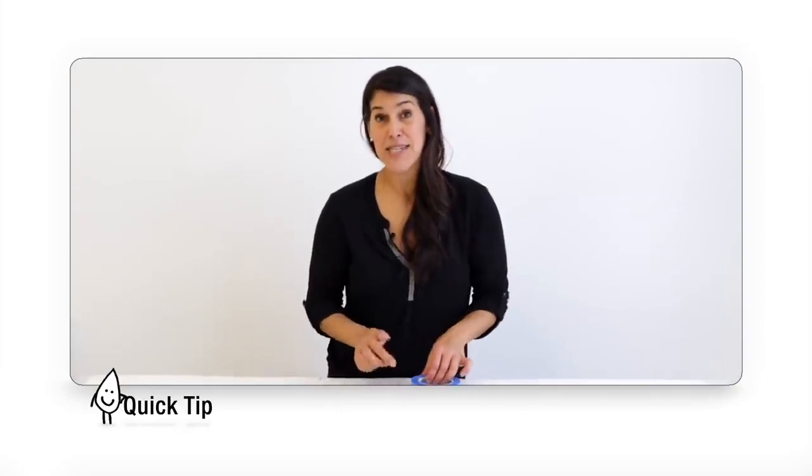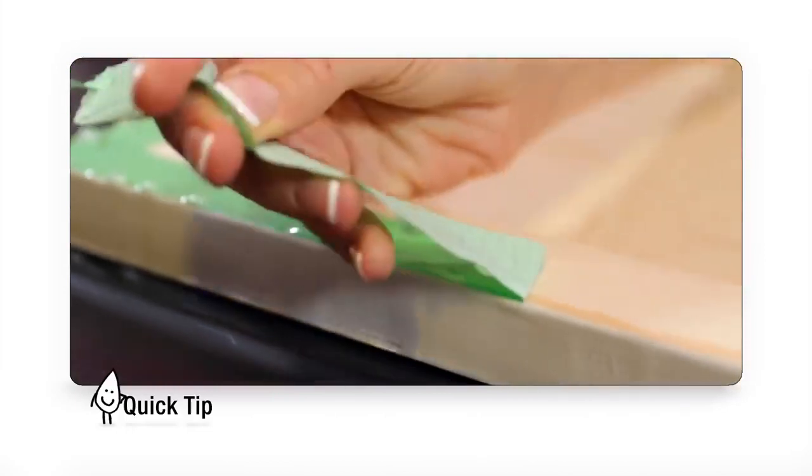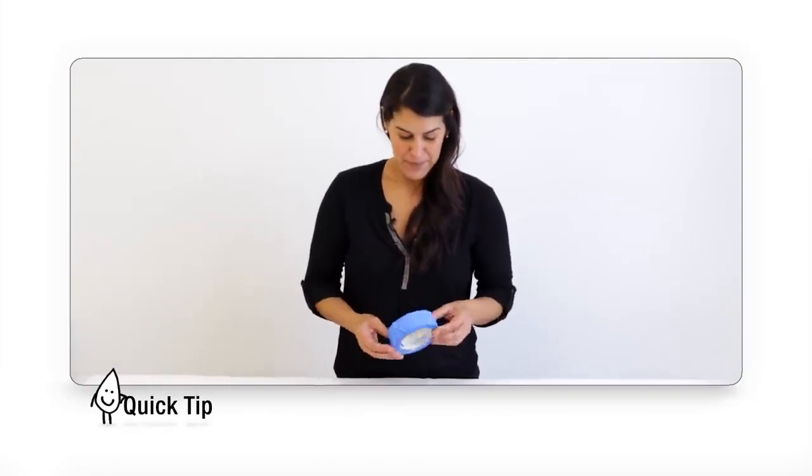What I like to do is tape off the bottom, and then when the resin is cured, you can rip the tape off and the drips right along with it. So I just wanted to show you a couple little handy tips for taping. We like to use masking tape when we tape off.